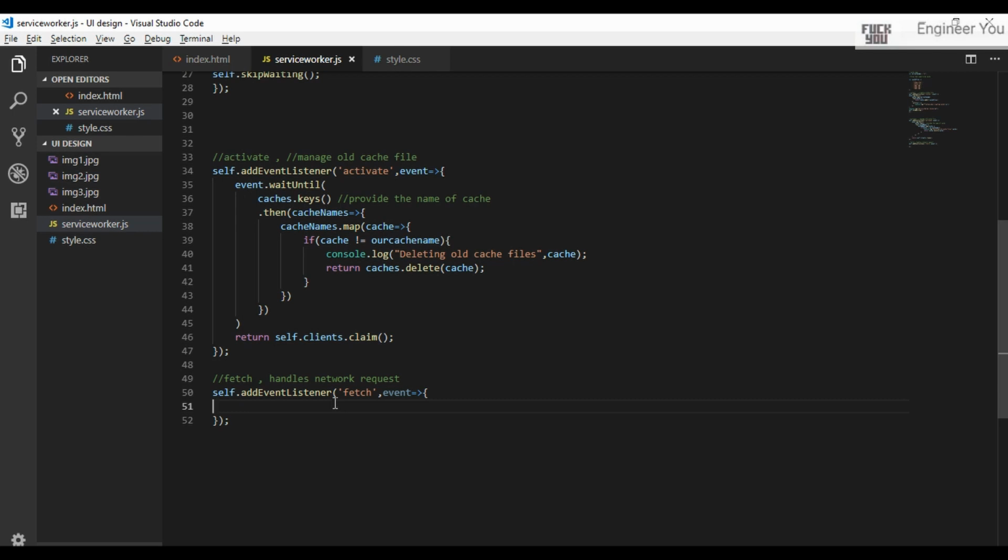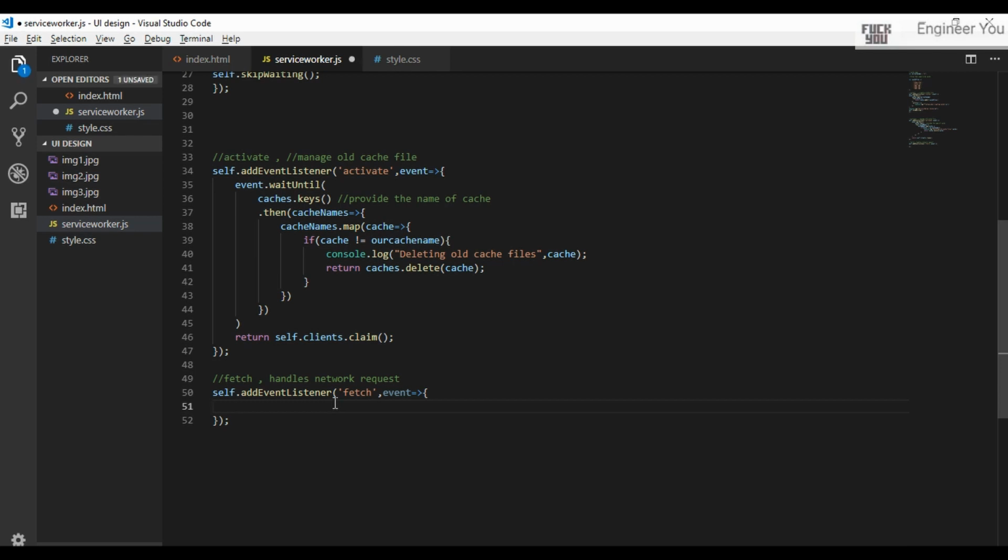First of all, we might want to go to our network, get the data, and then save it inside the cache, or we might want to go to our cache file, display the data from there, and have the network running again in the background or just refreshing again. So it just depends upon how you want to handle your cache files. In this case, we're going to use the cache falling back to network method, which means we first go to our cache file, and if we have some cache data there, we display that. And if we don't, we go back to our network and get the data from there. This is the cache first, or cache falling back to network, method that I'm going to use.